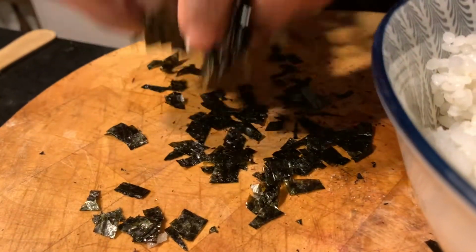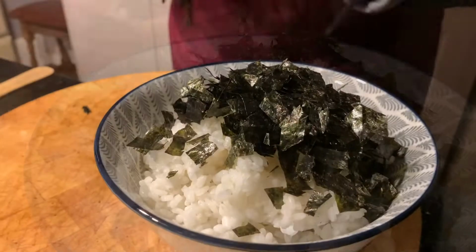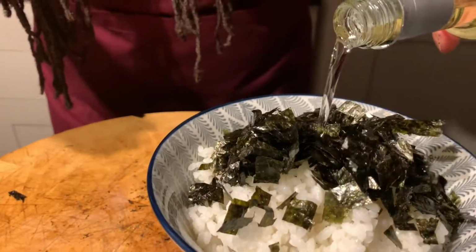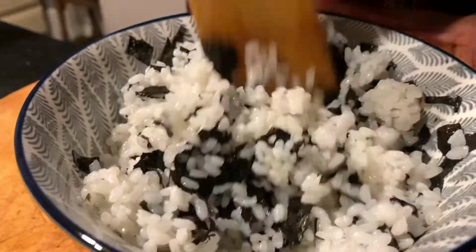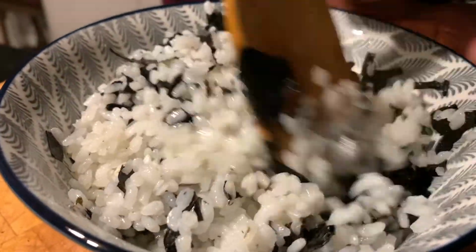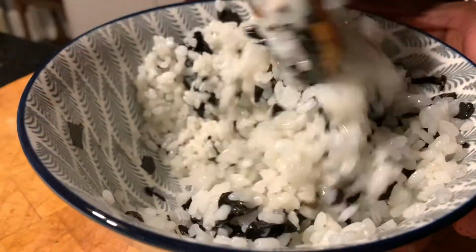Okay, so the next thing I'm going to do is just simply add the seaweed to the rice, and then I'm going to pour about 1.5 tablespoons of mirin seasoning over the top. I'm going to try and mix it together really well. Okay, so the mirin seasoning is added a lot to sushi rice, and it just brings a slight sweetness to it, which again balances really well with the saltiness of this seaweed.